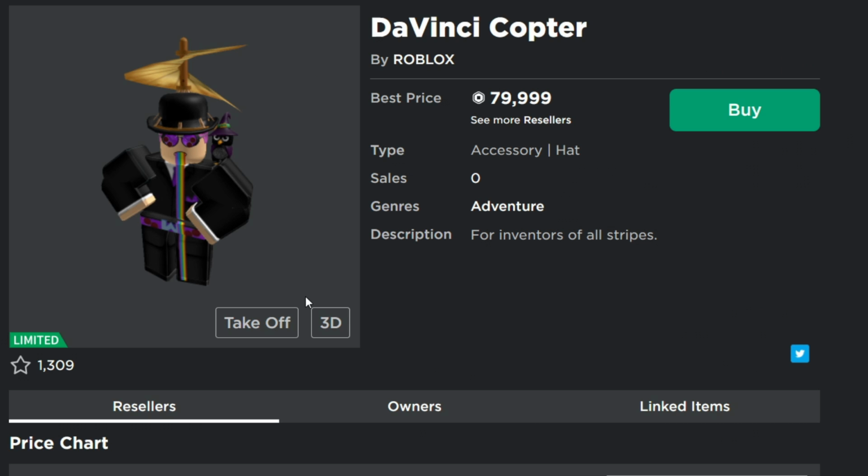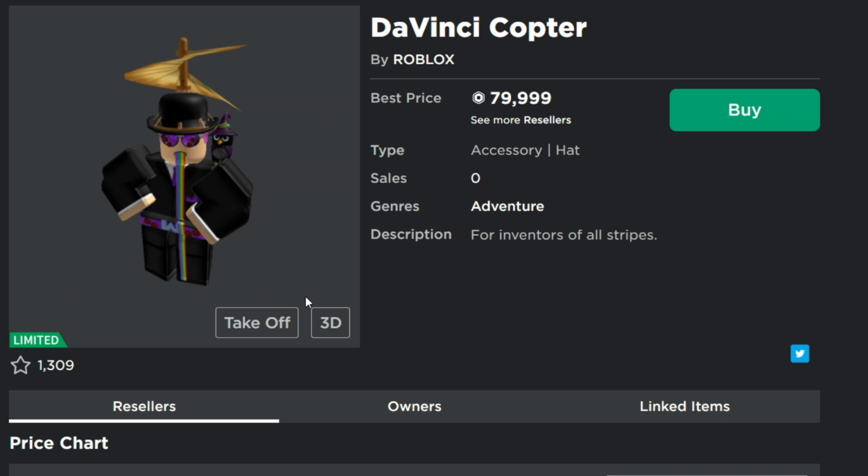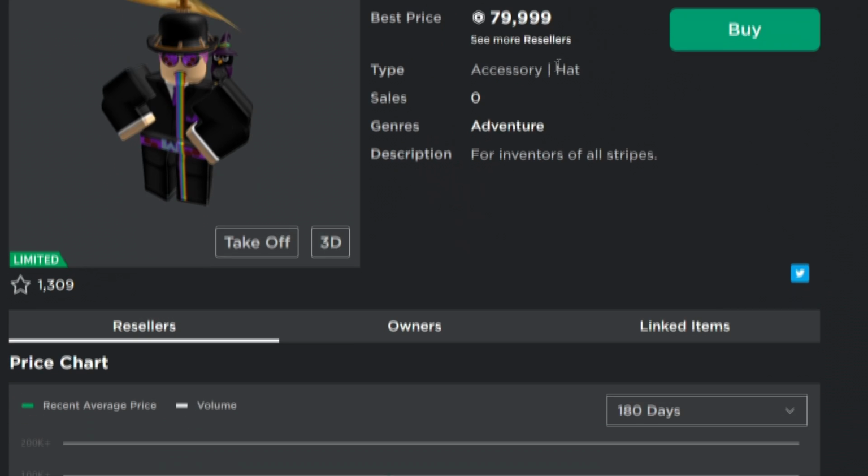Now, for those of you familiar with memes and TikTok or whatever, we all know that Da Vinci painted the Mona Lisa, but not Da Vinci, Davinci. Who painted the Mona Lisa? Davinci? But yeah, all memes aside, this is the Davincicopter.